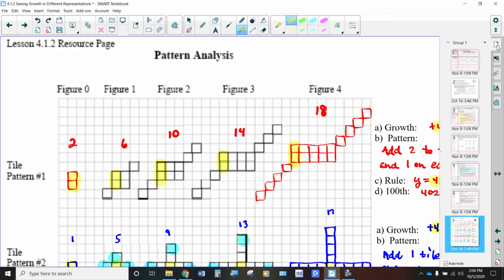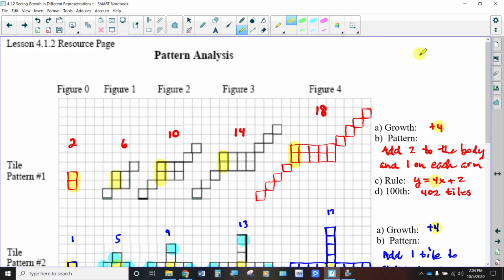Okay? So we will continue practicing with this. If you printed this resource page off and you did all of your work on this resource page, please do not throw it away. We are going to come back to this. In fact, I think in tomorrow's lesson, we're going to reference it to create tables and graphs for each one of these tile patterns. So if you've got it in your journal, that's wonderful. That's going to stay there forever. You'll never lose it unless you lose your journal. But if you've got it on a separate piece of paper, you might want to figure out a way that you can attach it to your journal or put it in your math folder in a pocket where you know it will never get lost.